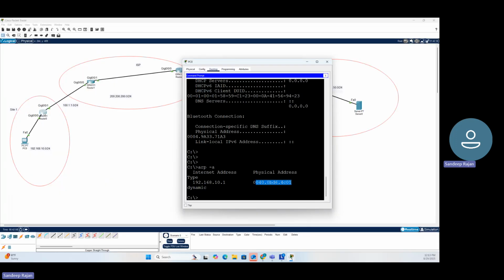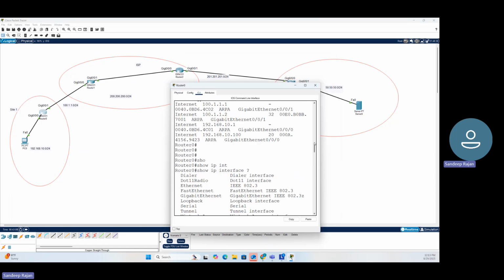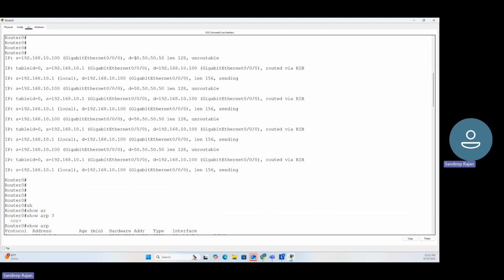Router 0 identifies some of the information, but it told us: sorry, I am not able to route it. In the debug output for IP, we saw that this particular destination you are trying to reach, 50.50.50.50, is unroutable for it. It doesn't know about it.